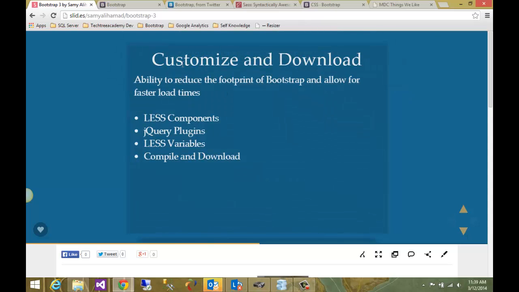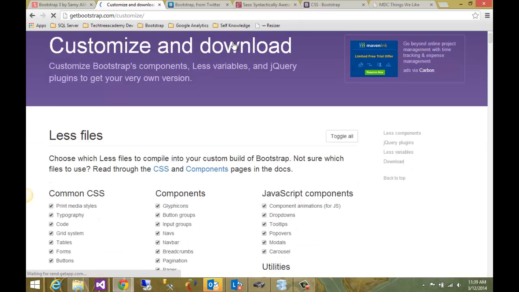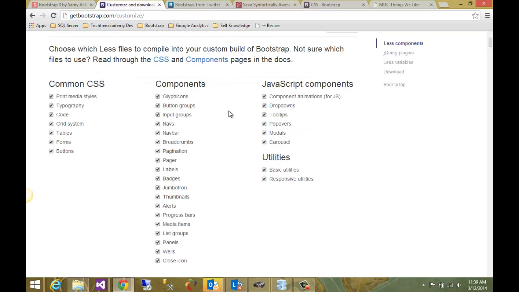Alright, so like I said, you can also customize Bootstrap. These are all the less files, and we're going to talk about less files in a little bit. But you can decide what components you want to include, right?